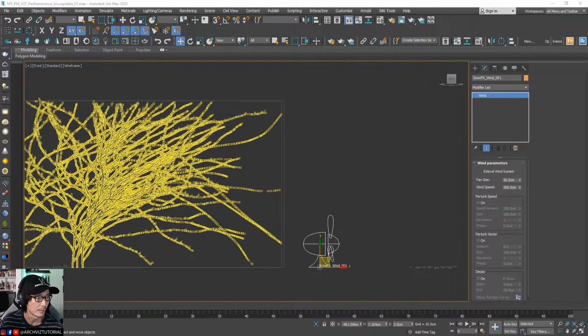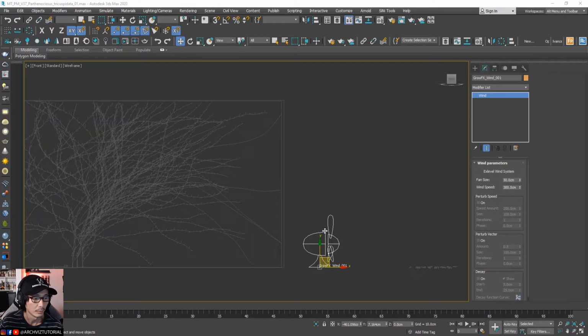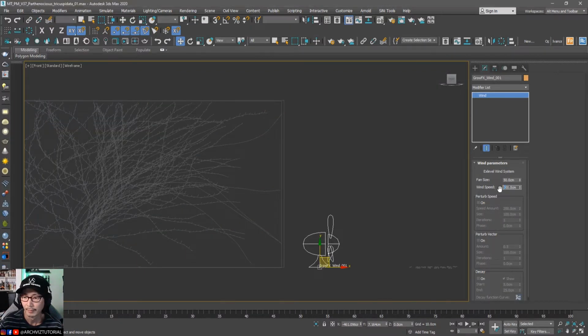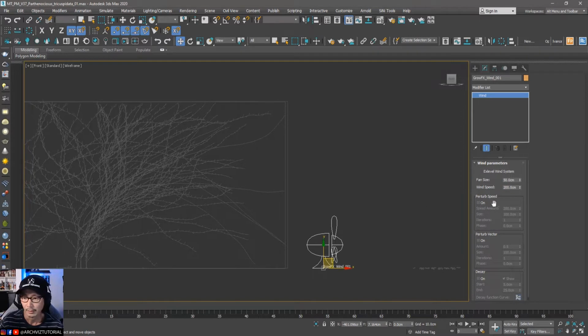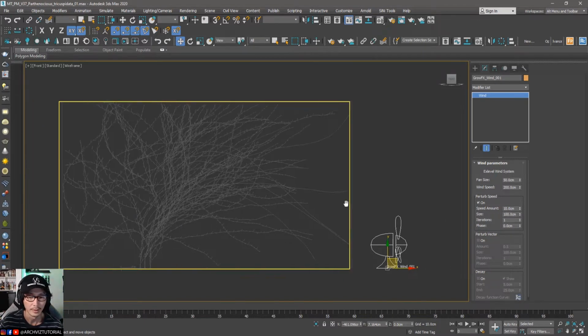Give me a sec, I'm just checking the other setting. We'll set the wind to 200, and then the per tube speed will be 10, and this one will be 100 for the size.